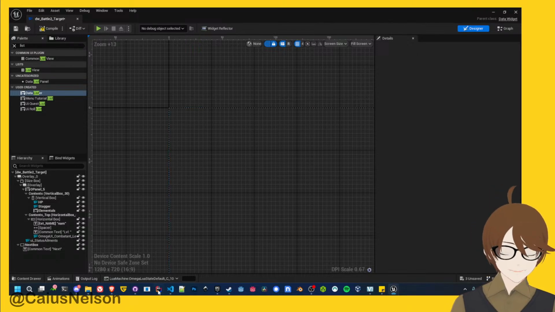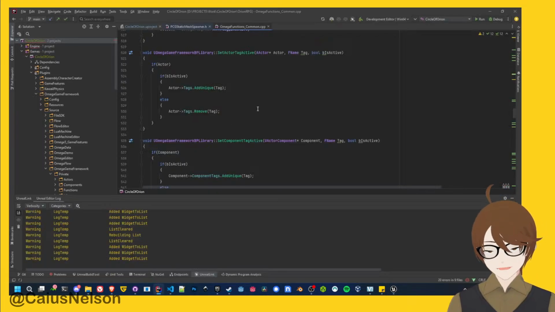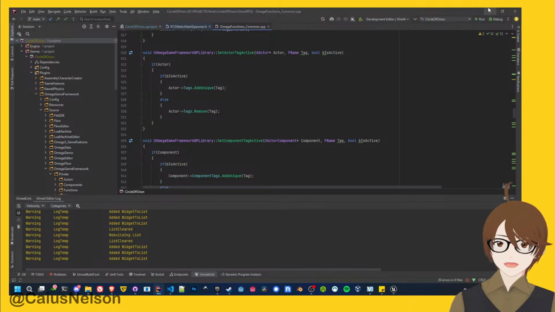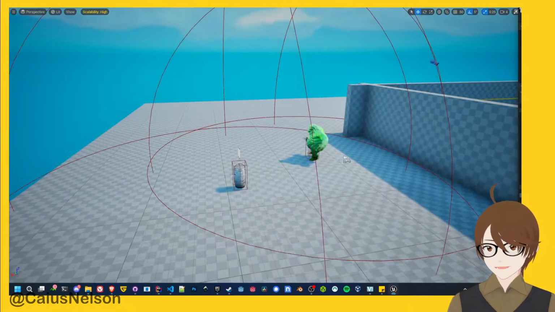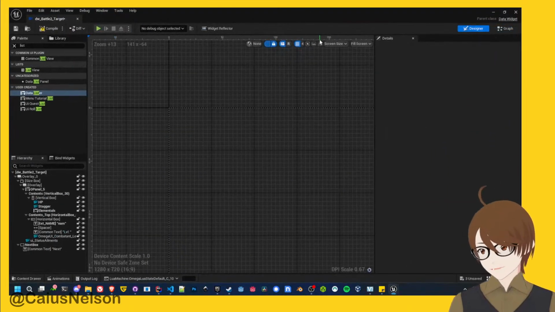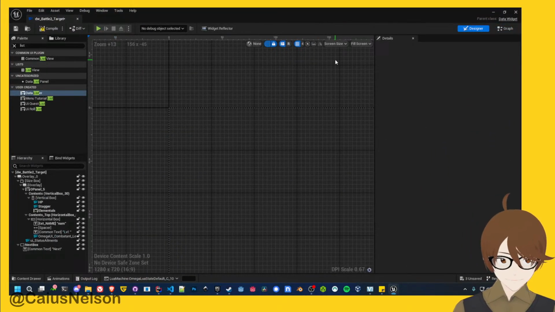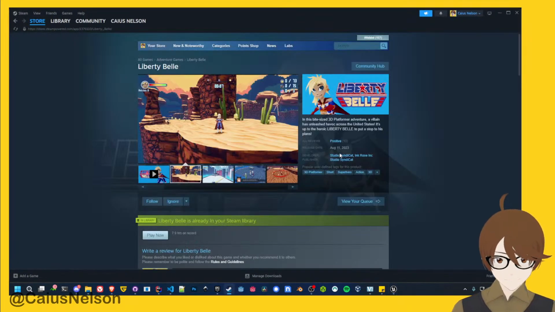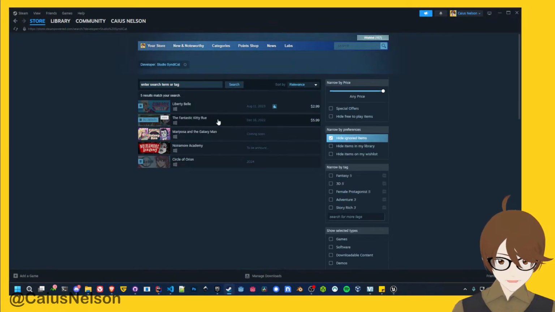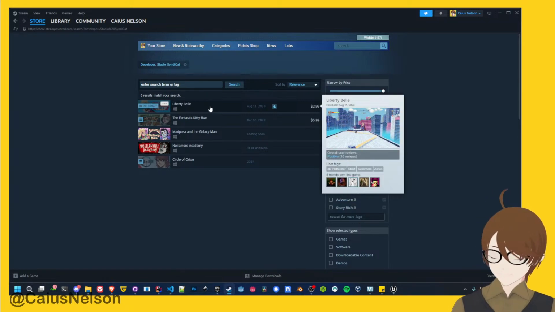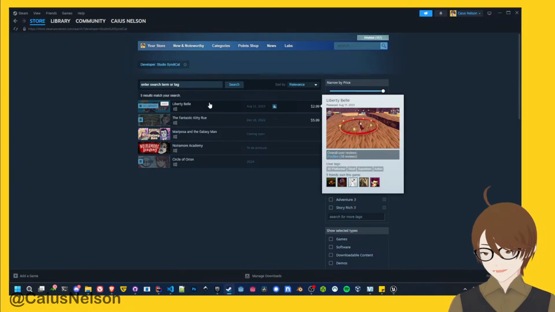So I have a C++ file that only exists so I can continue to work on Omega Game Framework, my plugin. Circle of Orion, my RPG, uses no project-specific C++. None. It's all Blueprints. That's the whole premise. As well as the 2 previous games I worked on, which are both available on Steam, The Fantastic Kitty Roo and Liberty Bell. Both completely Blueprints. No C++ in them.